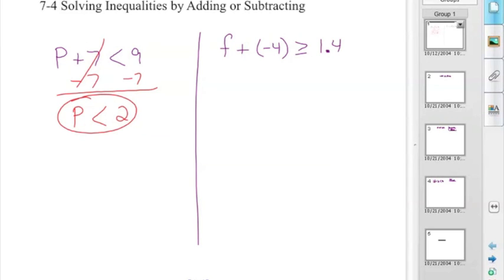And that's the answer. That's how you solve inequalities with adding or subtracting. However, since we're this far in the year, we are going to move into more advanced math. You'll notice in the second example here, F plus negative 4 is greater than 1.4. I'm throwing negative signs, positives and negatives, and decimals and fractions right at you from the beginning because you're ready for it.